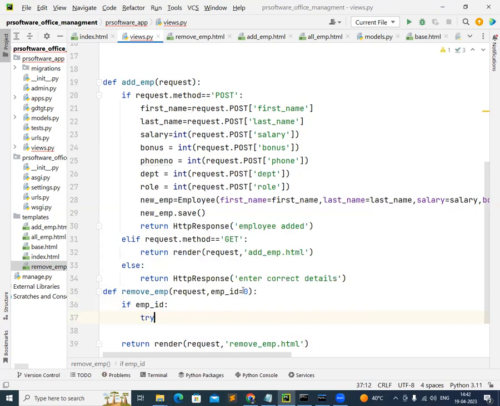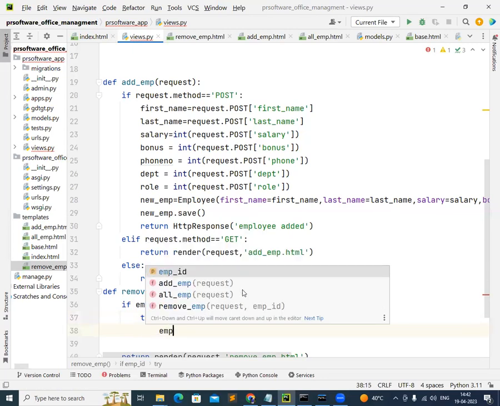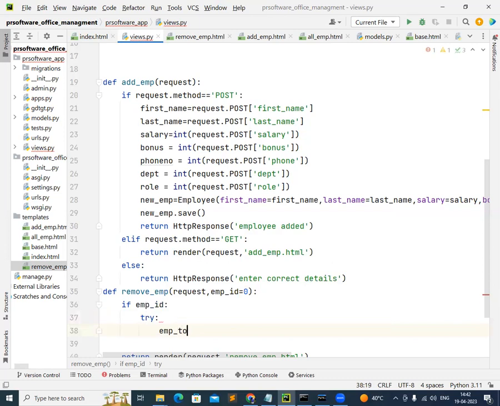So inside this, try to write a try block. Try and except block you are already aware of, right? So let's try to implement this today. So in try, we'll write emp_remove. emp_remove is the variable which I'm calling.